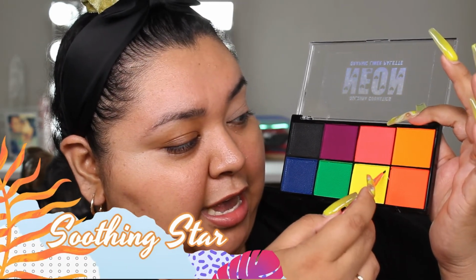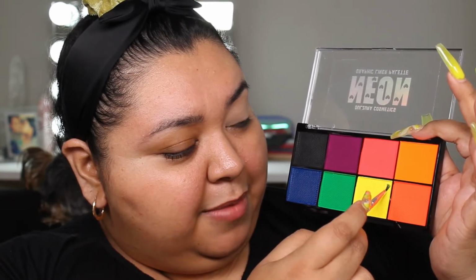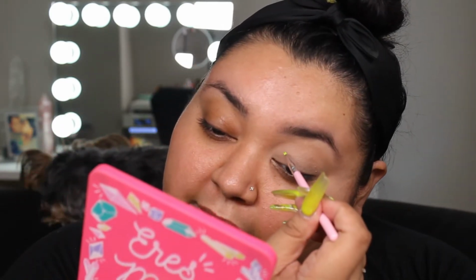And I'm kind of nervous. So I saturated the brush, and I'm just gonna go into the yellow shade, and basically you're just supposed to twirl it in here until you start picking up the pigment. Okay, I'm just gonna go for it. I don't think I've ever done super graphic liner. But okay, let's see if I can do this. Okay, I'm nervous. Sorry if it's not super visible to you guys.